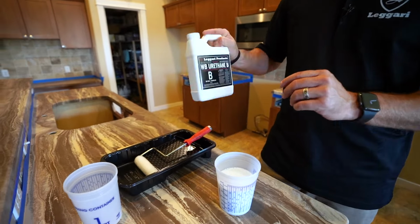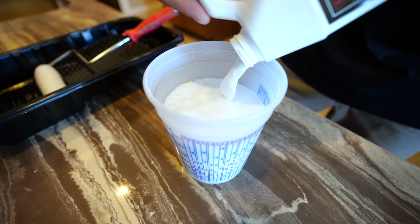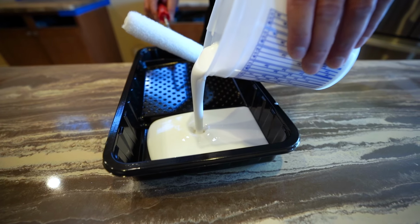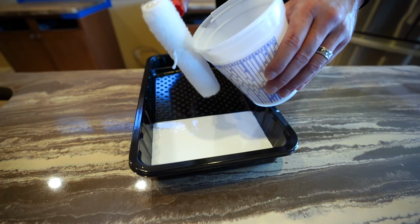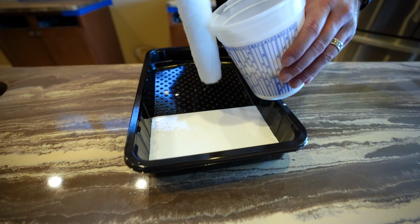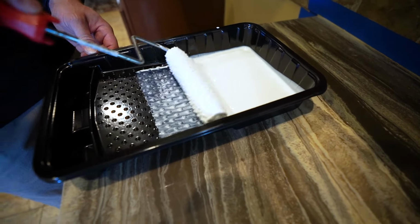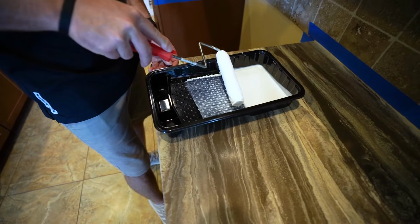What I like to do is add the water into the jug, shake them up, dump them back out. I'm gonna stir that by hand for a couple minutes, right? Scrape the sides, scrape the bottom. Then we're gonna dump that into a roller tray. Then I have a 3/8 nap roller that I de-shedded. Always de-shed them, run them on some tape. That'll get any loose hairs off, that way they don't get into the counter.